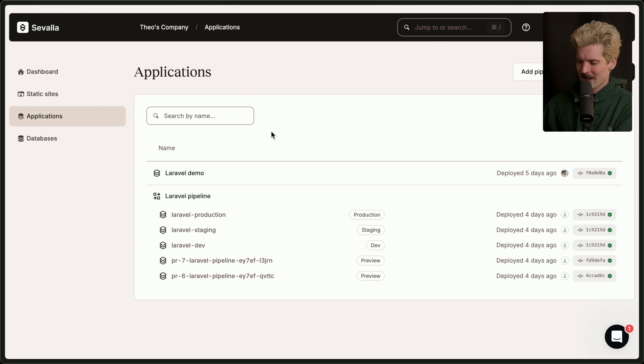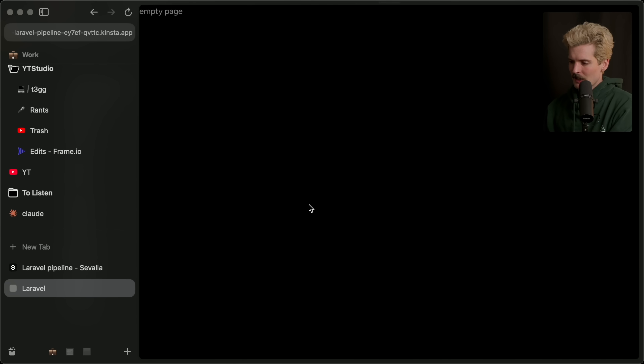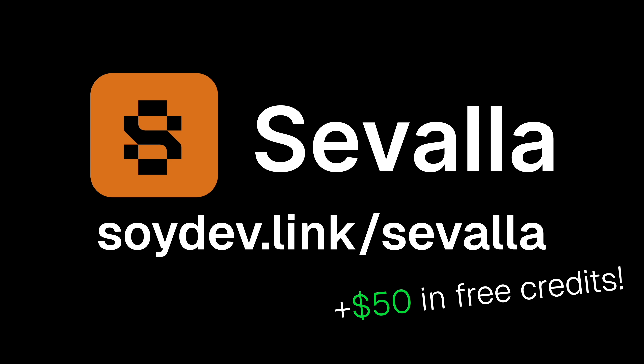Savala. I've talked about these guys a bit before. Think of them kind of like Vercel for everyone else. And they're not some random new startup — they're built by Kinsta, the people who made WordPress hosting not suck. I've previously shown how easy it is to deploy and manage your deployments. What I didn't know is how crazy their pipeline stuff is. Preview deployments are a thing I take for granted as a JS dev, but the way they have it set up here is nuts. Not only can you have one application deployed a bunch of different times following things like GitHub pull requests, you actually have a whole pipeline view where you can see which builds are where and you can one-click promote things to production. You can even click from here to get direct access to the build so you can see how it's working, and everything you need to get to GitHub as well. It's so nice having everything here in one place. Here's a PR that Peter made on this test repo for me, and as soon as he made the PR, immediately you get a preview build just like we do on things like Vercel. Tell me that's not cool. I don't know of any other server platform that has all of this baked out for you right when you get going. And if you sign up today, you get a $50 credit for free. Check them out now at soydev.link/savala.